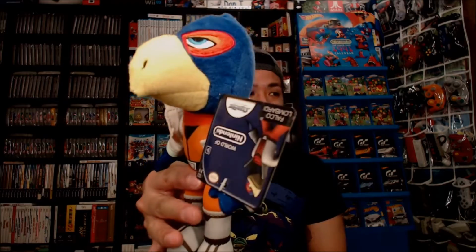First thing is a Monty Mole plush, which is a nice size here. We have a Falco Lombardi, and this one is actually a duplicate. It's an extra one I have. I picked it up just because I knew somebody might want it. So if you do want it, let me know. Hit me up on Instagram or Facebook.